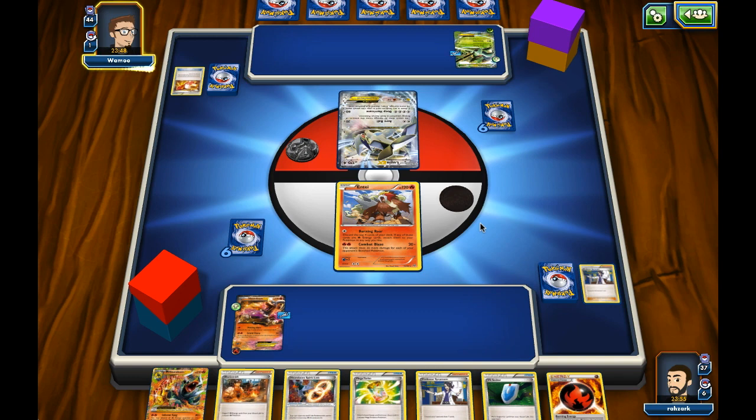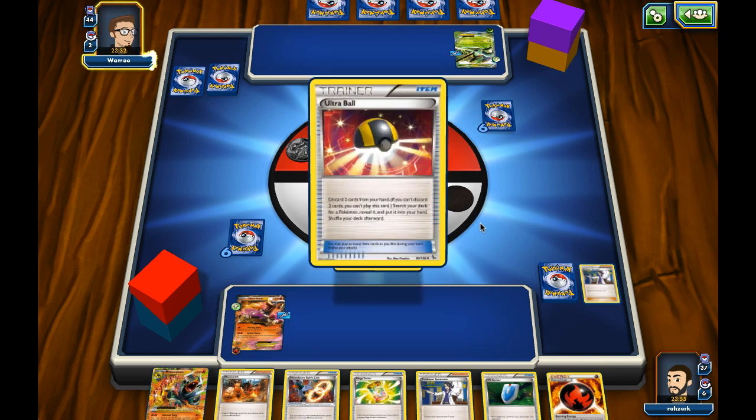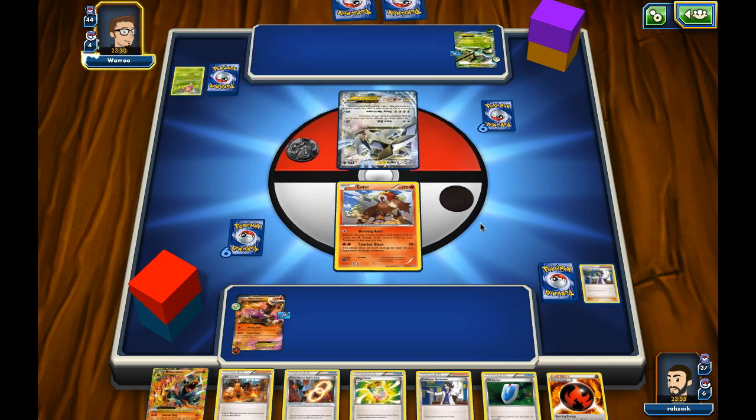And I don't think my opponent is playing any... I mean, he can play AZ in his deck, I guess. So yeah, maybe he's playing AZ. I don't know. Or maybe I just attack with Entei, discard some cards, and try to see what we hit. Maybe it's energies that we could charge up into that Houndoom.